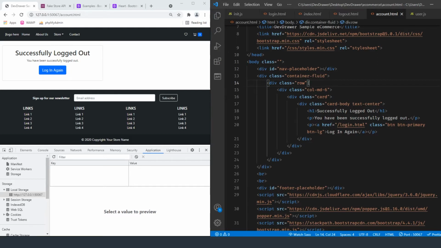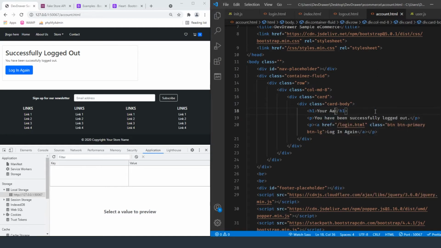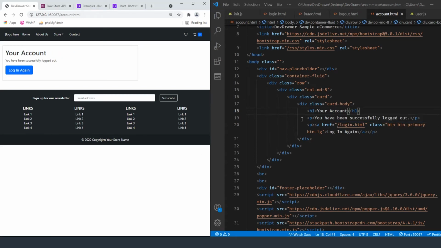So we want to have a, I'm trying to think, let's do column MD8 where it's going to have the information actually stored, and get rid of this, and let's change this to your account. Okay, so now we're on your account, and while I'm here, let me just close this down so you can see it a little bit better.